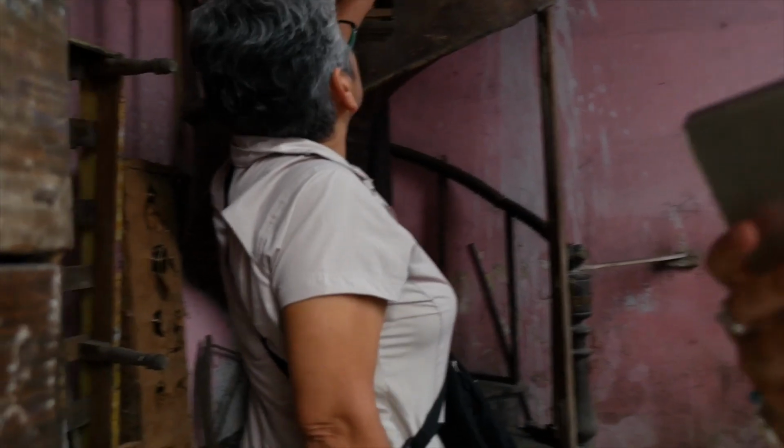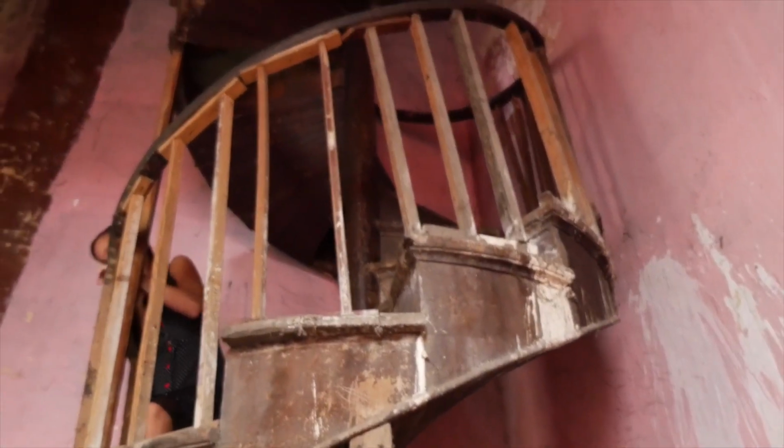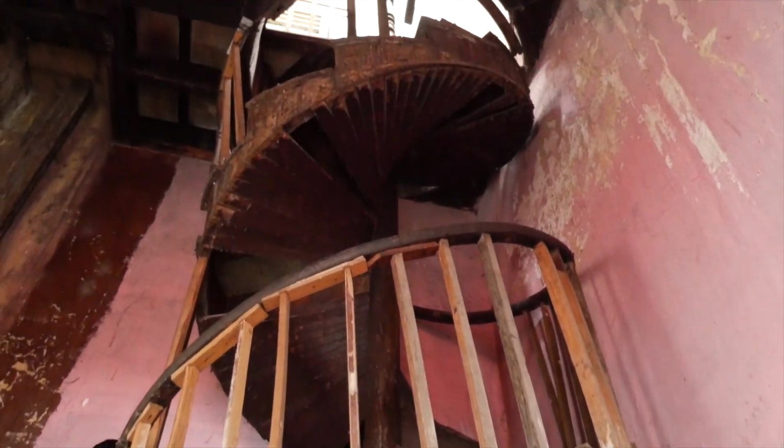One of the places that we went into yesterday had the most rickety spiral staircase that is literally falling apart and missing railings where those steps are in their worst shape. But that's all aside. What I want to tell you right now is that the Cuban people have been unbelievably friendly, generous, and smiling. I heard our guide say early on in the trip that the Cuban people are very generous in their nature. If they only have one egg and you come to visit, they'll offer you that one egg. And I've seen that personally to be true. Now in this case, Maria is one of our participants on the trip.